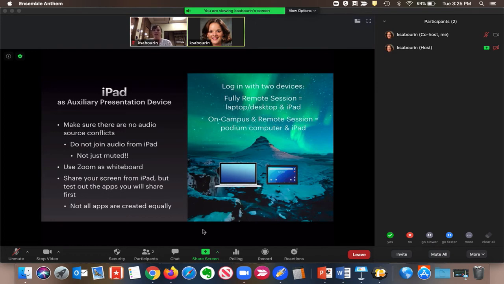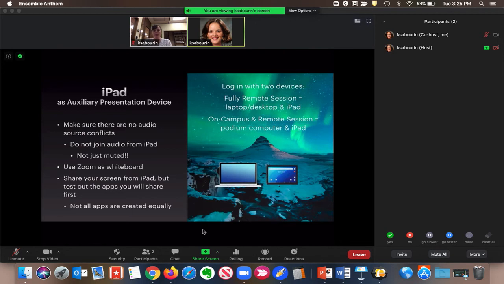The thing that I would say about sharing your screen in a specific app is to try it out first and practice with it yourself. Not all apps are created equally. You could do a presentation from Keynote, and you can do the same thing from the PowerPoint app, but there are differences and nuances between them. You have to practice with the apps you're thinking about using and see which really achieve your goal and also meet your own personal style. So practice as much as you can before the live sessions.